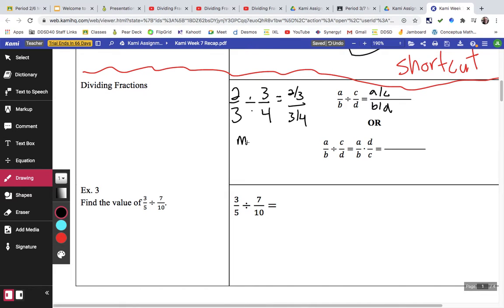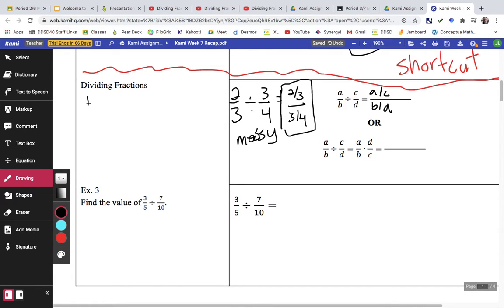But in class, we decided that that was messy. That's not something that we typically think about or use. It is a legitimate answer. It is not a simplified answer, and it's one we'll get back to later in the year. And what we learned in our video is that if we understand reciprocals, we can find an equivalent multiplication problem and get the same answer.